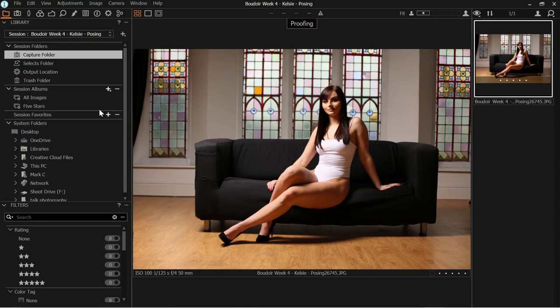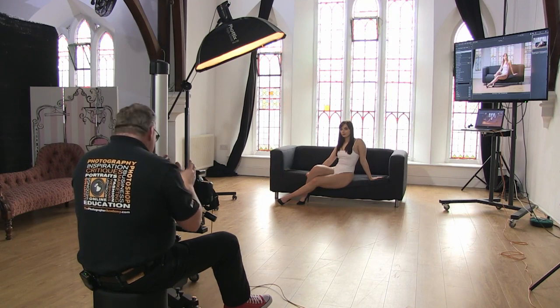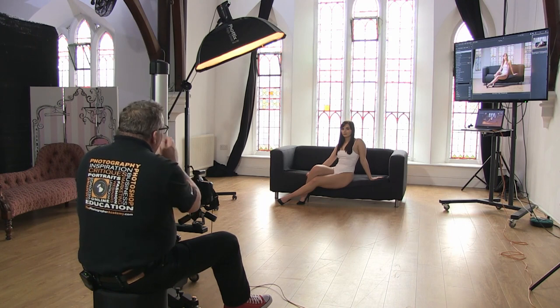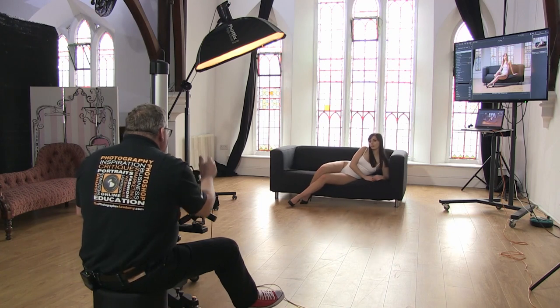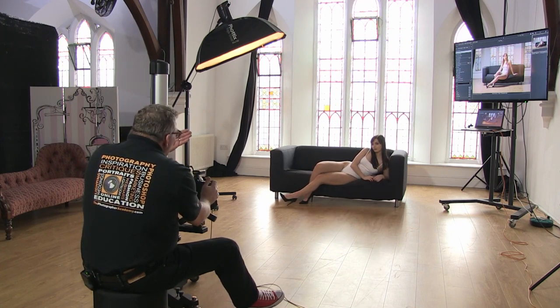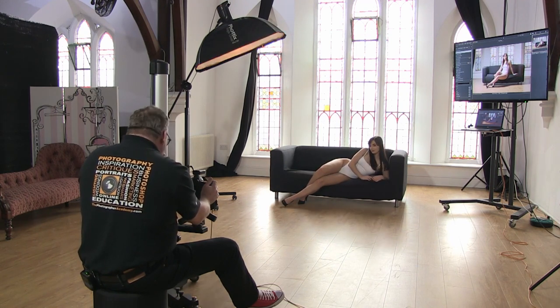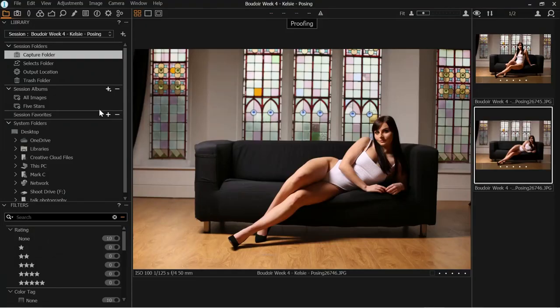If you want to quickly develop this, you can just lean onto the arm, lean her back into the corner of the sofa — you can do quite a lot here. The biggest transformation is when we lean her down. Kelsey, lean just back into the sofa. Bring this leg to a point — point this toe just a touch more. Roll onto the hip just a little bit more. And that's our sat and leaning image.